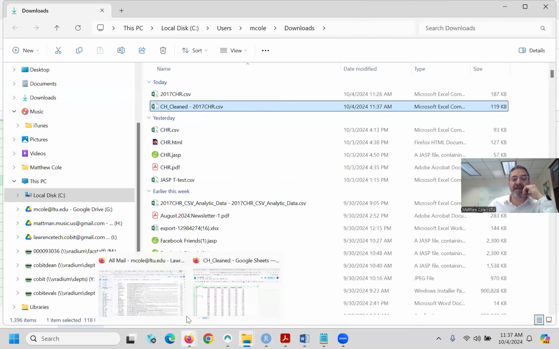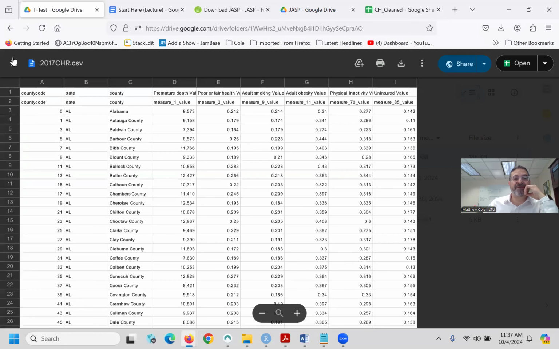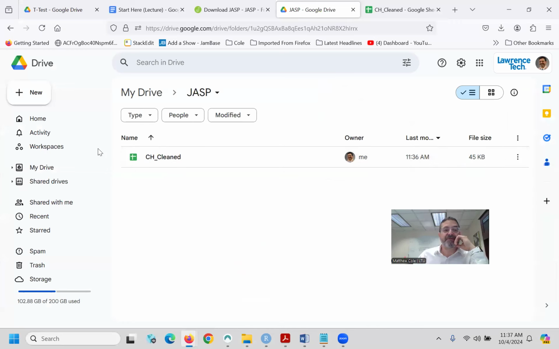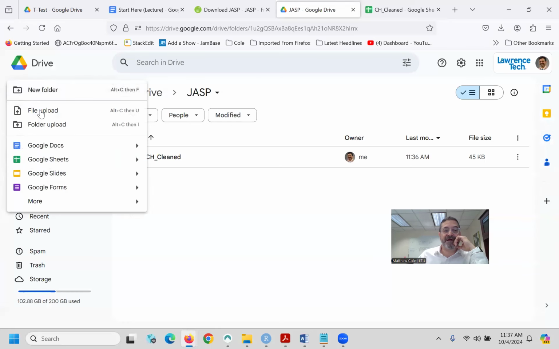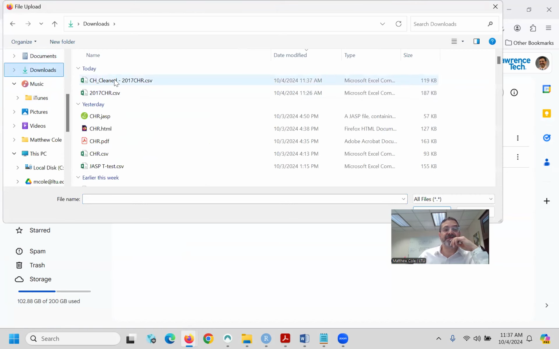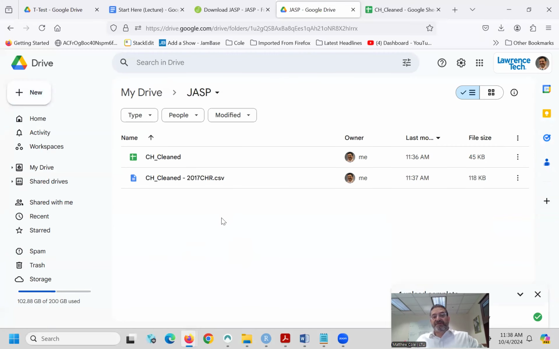So if you wanted to bring that into your Google Drive folder so that you were keeping everything organized, you would just click on new, file upload. So we're adding a file into our Google Drive folder, and we're going to the downloads section, and there's that file. And now we're just keeping our files organized.